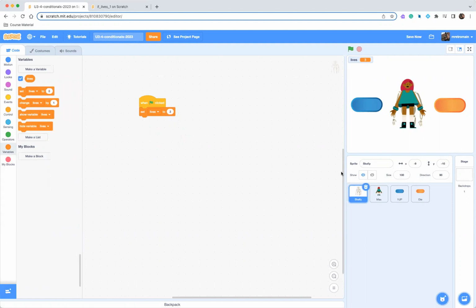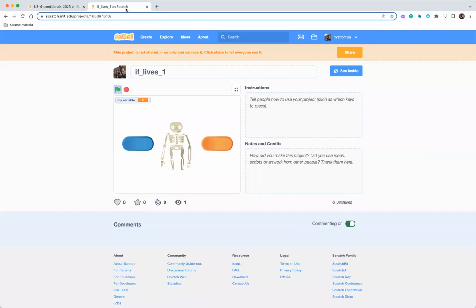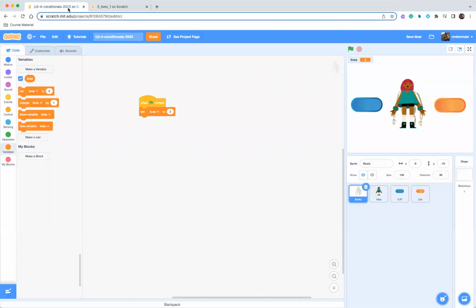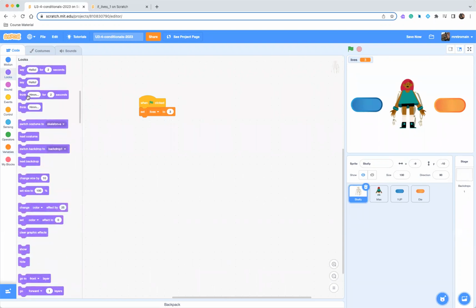The next thing we need to do is start talking about what's going to happen when we get down to 0 and how that's going to happen. When we get this variable down to 0, we need to hide one of these characters. If you remember from here, when I reset this, we only see one. Right now, Skelly is hidden. And then when we get down here, it's going to reverse. Max is going to be hidden, and Skelly is going to be visible. So how do we do that? Well, we can use these blocks under looks. We're going to use show and hide. These are the 2 we need.